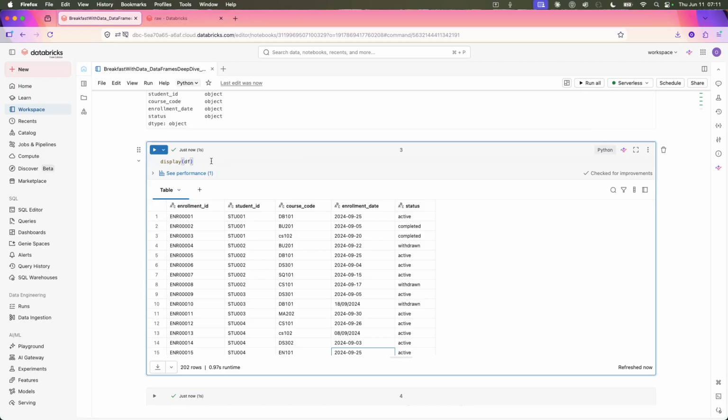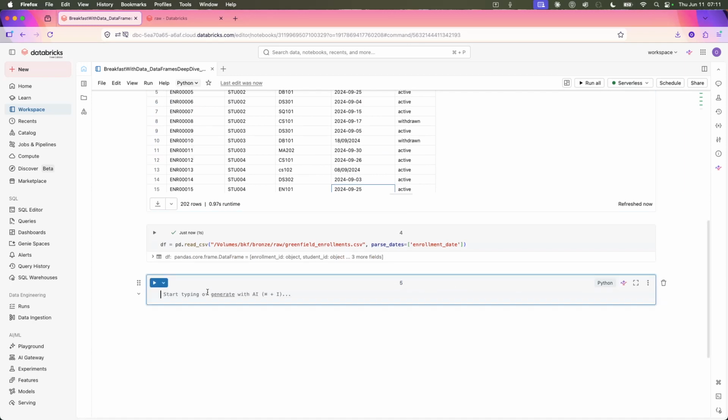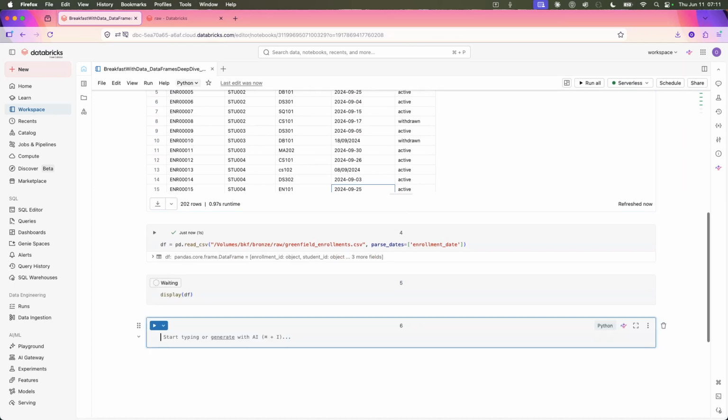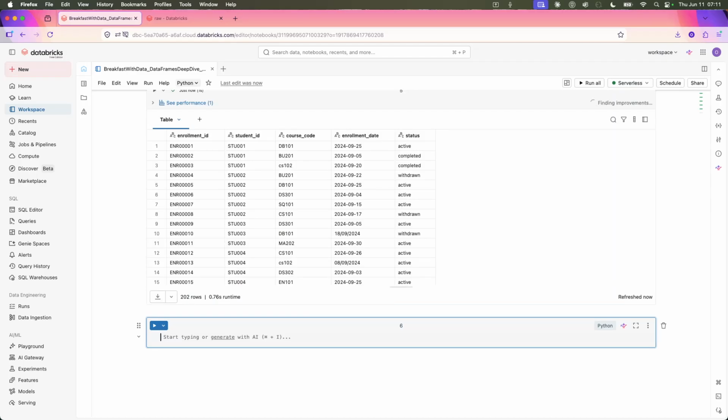This is actually better than I would have predicted. I was expecting it to break the code, right? Because it's a little bit difficult for it to parse this as a datetime.